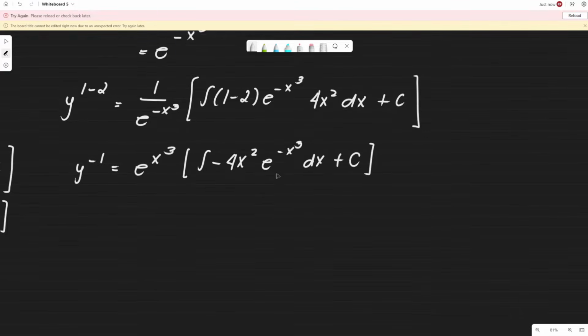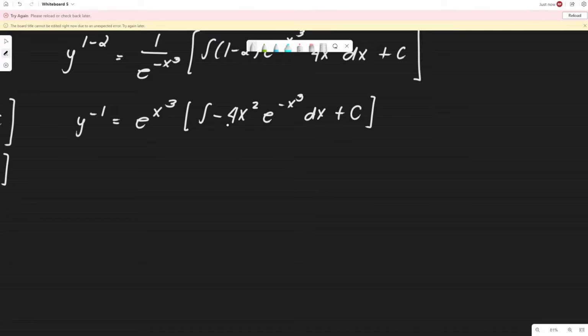Okay? Tapos, let's evaluate the integral, no? So, check nyo muna, no? We have two terms, 4x squared e raised to x raised to negative 3. Baka mamaya kasi kailangan i-integration by parts, but in this case, hindi na. Bakit? Kasi we have our u, x raised to negative 3. What is the differential of x raised to negative 3? Diba that is negative 3x squared dx. So, we already have x squared here.